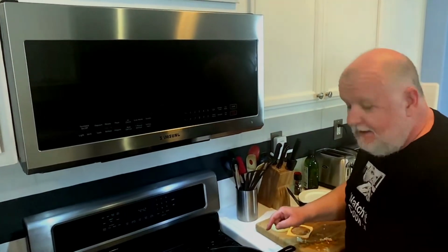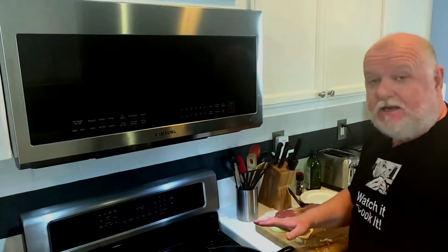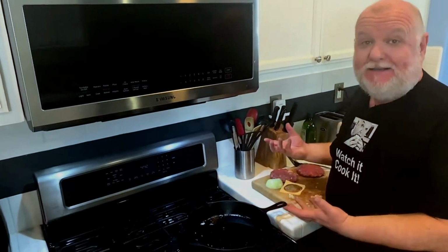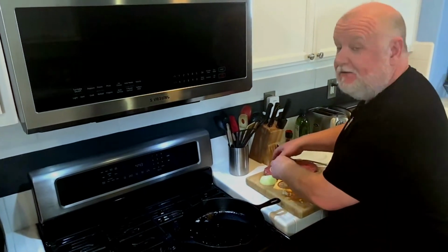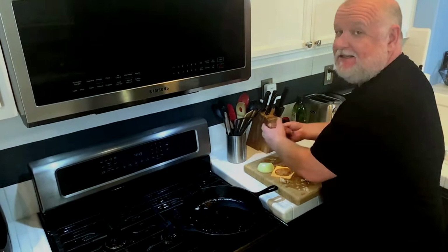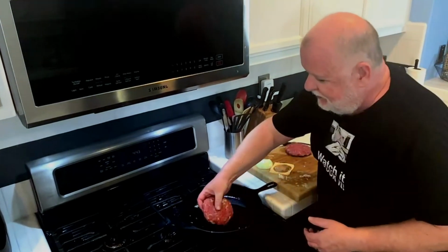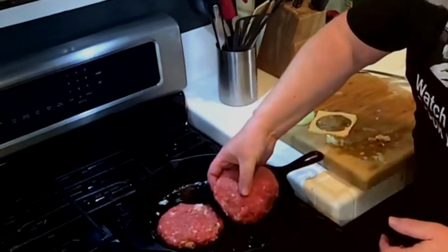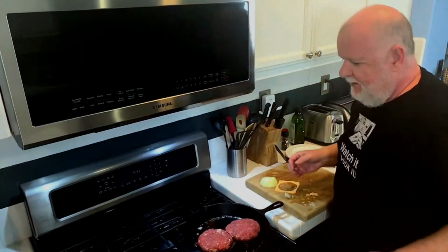Here we are, we've heated the cast iron skillet to medium high, and we're gonna put our burgers in. There's bacon fat in there from earlier when I made the crispy bacon for the inside and outside of these burgers. So that is something I wanna fry these in. We'll just put these in the pan. Nice sizzle. And don't touch them.